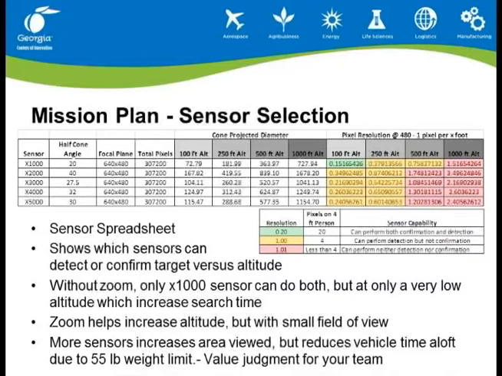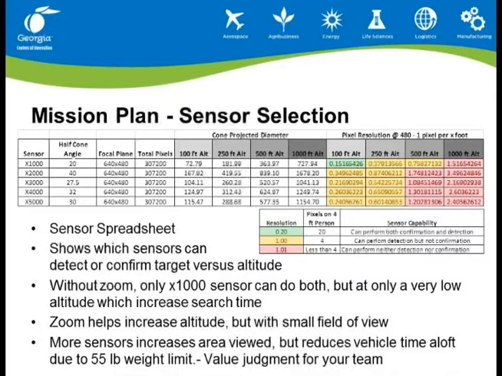The resolution of 1.0 or better or less means you put at least 4 pixels on the person, and with the automated software that's described in the challenge documents, you can perform detection but not confirmation. And then finally, the red areas on the chart is that because you cannot have the resolution to either detect the scout or to confirm them. So you want to be in the green or yellow areas on this.